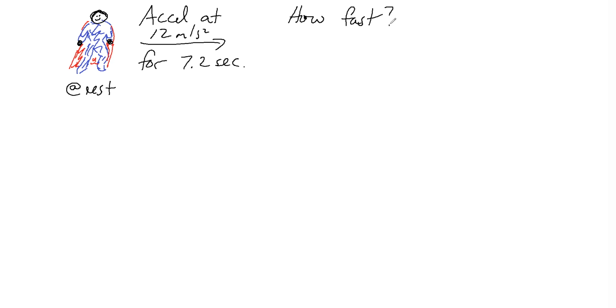Okay, so basic acceleration type thing. So, of course, look for your change in v, and the change in v would be acceleration times time. We got the acceleration, we've got the time, we have everything that we need. If we just multiply those two things together, we find out he ends up going 86.4 meters per second. Okay, basic acceleration, no problem. Okay, well, then how about this? How far did he go?